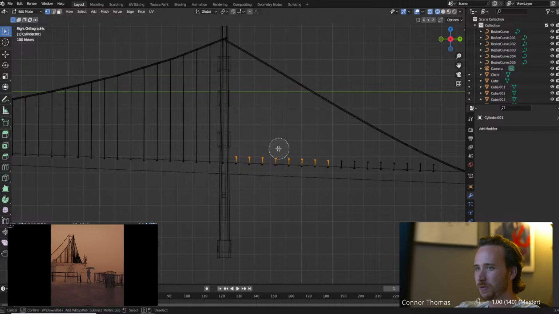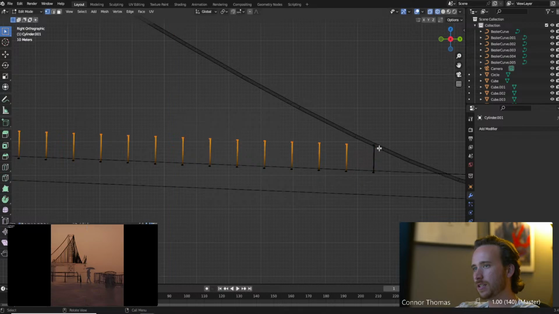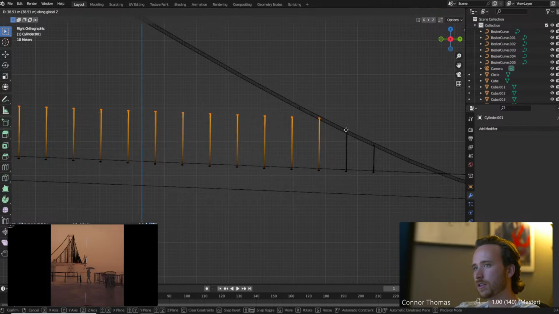All right guys, we're almost there. I'm gonna select the last few of these and then we can just duplicate it to the other side of the bridge.